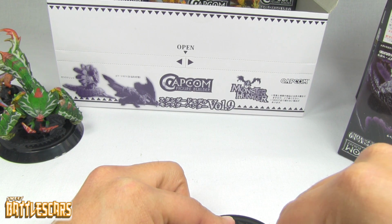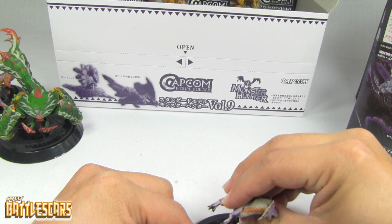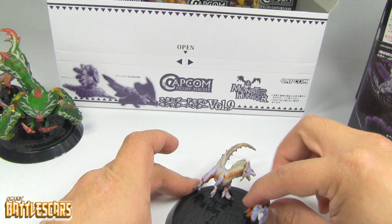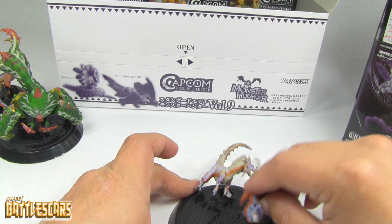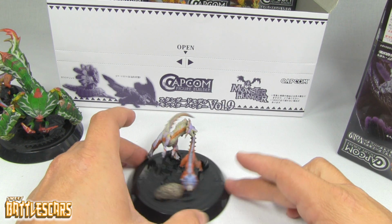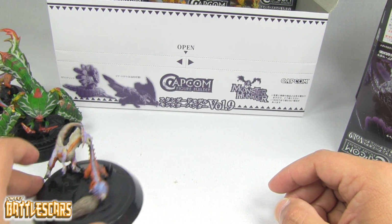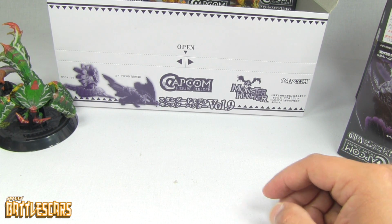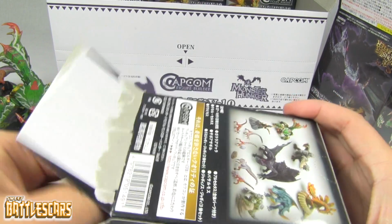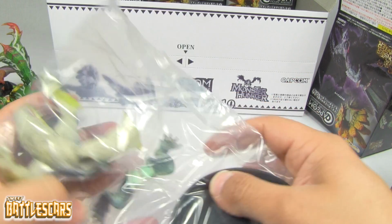He should go... I don't know how he goes on the base. Probably like this. Yeah, that looks right. You know, something like that. Just kind of hanging out, hanging around. We'll put him on his base later, but you guys get the idea. Again, he's so flexible, so skinny that it's really hard to get him in the base. It's easier to get these large monsters on the base since nothing really bends or folds. You can just get them in there.